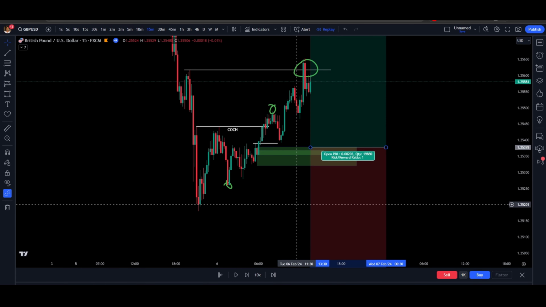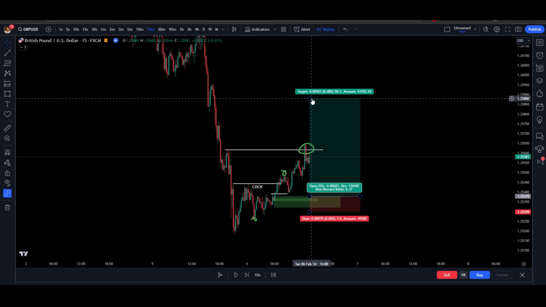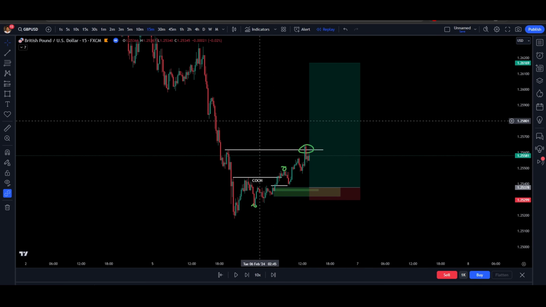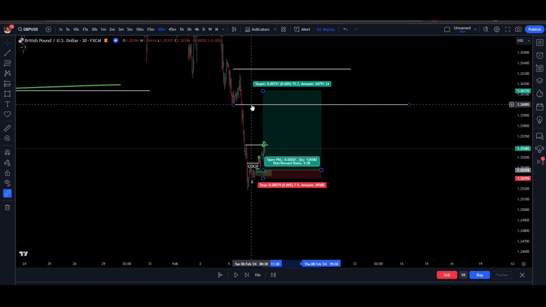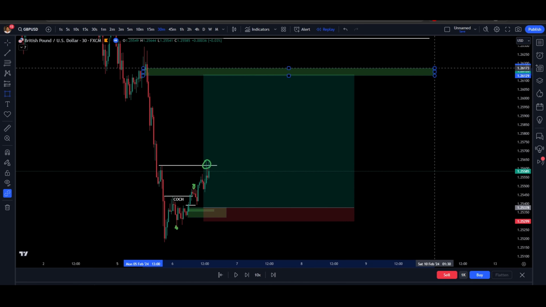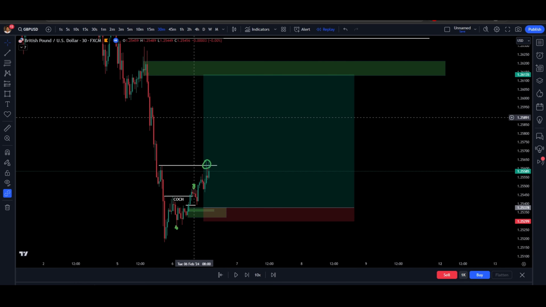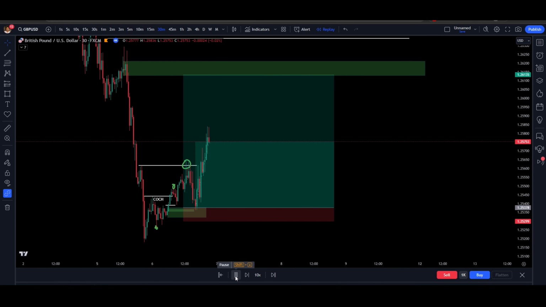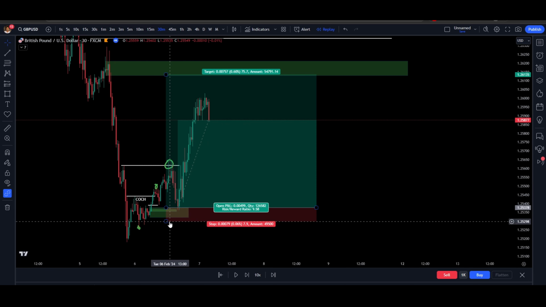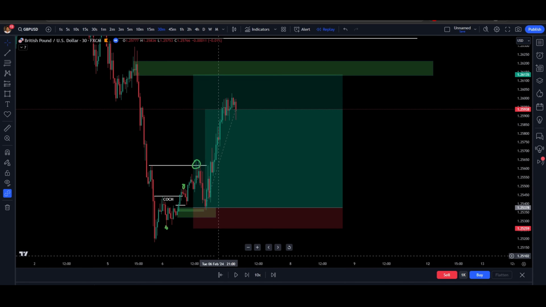We will give some spread for our stop loss, and target will be our next demand zone or next imbalance. So next demand zone will be our target. So this is our target. There is also imbalance between this candle and this candle. Now you can see this is our entry, this is our stop loss. We can also keep our stop loss bigger. So if you are going for funding challenges, keep your stop loss bigger.